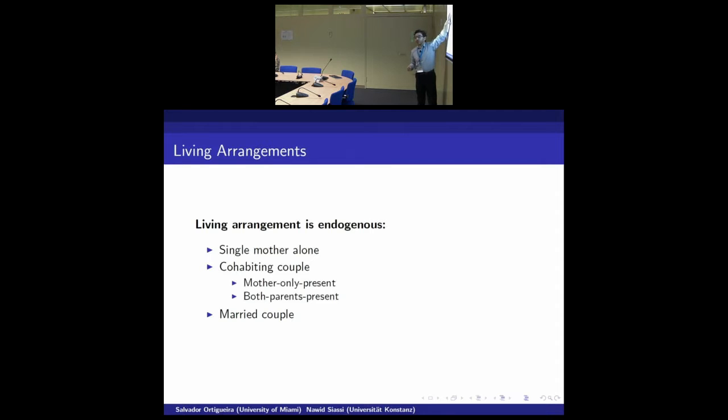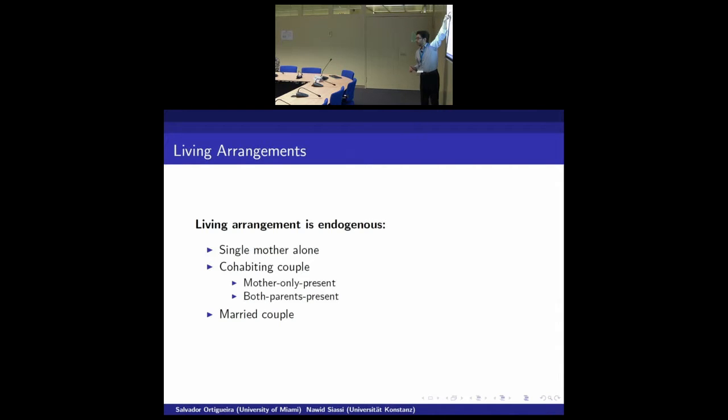Why do we distinguish between cohabitation and marriage? Because the transfer programs depend on your marital status. For some programs, if you are cohabiting, it's as if you are single. So marital status defines eligibility and benefits for most of these programs. We need to take into account cohabitation because in the US and Europe, the fraction of people that cohabit is going up. That is, cohabitation is becoming a big competitor of marriage.